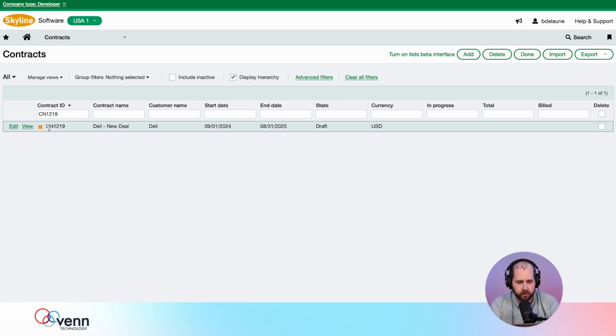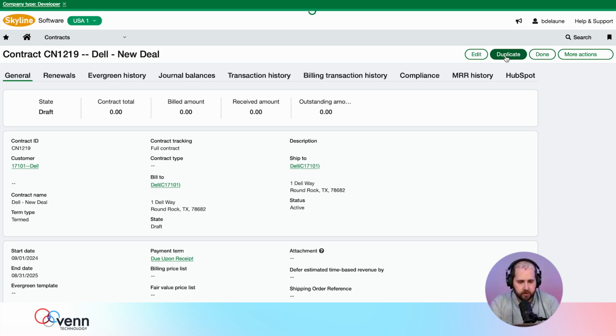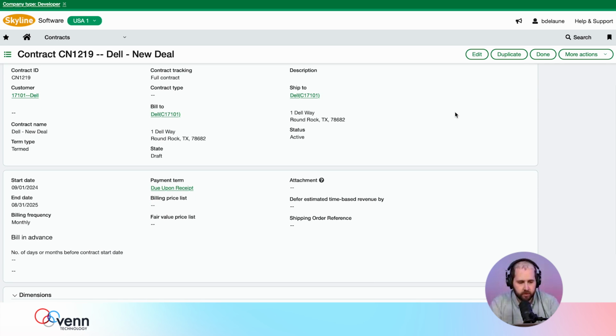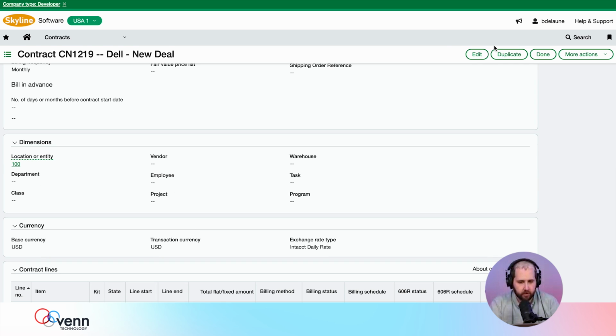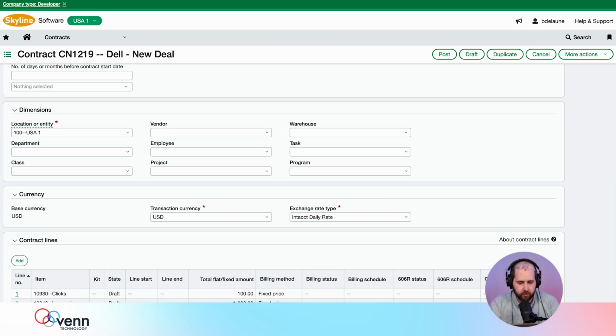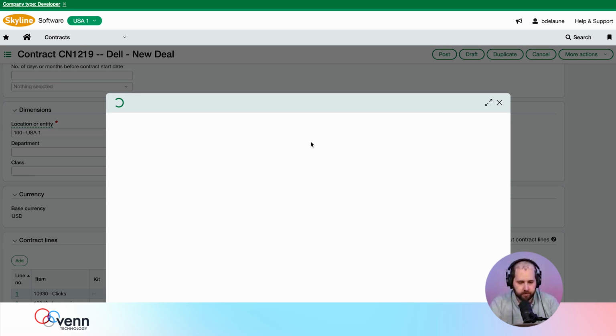Take that contract ID, come over here and open up that contract. So you can see it pulled our start and end dates, billing frequency, payment terms, all that kind of stuff in here. But our lines need a little bit more information before Intacct is going to let me post that.